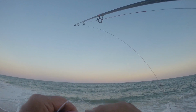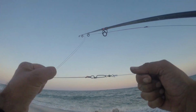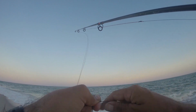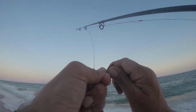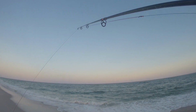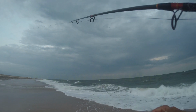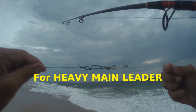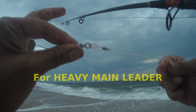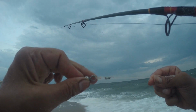Real quick, real easy. You can change your leader real quick, real easy. You can go heavy or lighter, depending on what you're fishing for and what's running. Or you can drop on your jig and teaser rig and put this aside for when the fish come back. Those are the knots that I use. And same leader, Coastlock to the snap. And I crimp a little heavier line. I'll use crimps, and that's a Flemish hitch. That's also good to do.